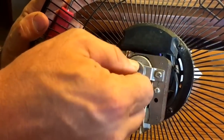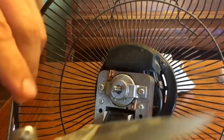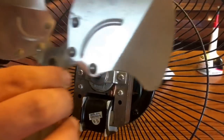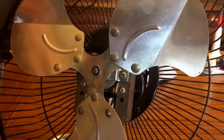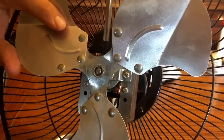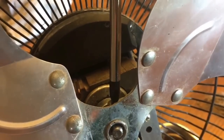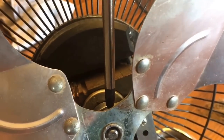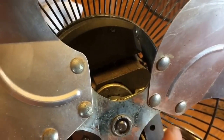So we find our dead spot again where the set screw is going to seat. The set screw is going to come out of there and sit on here — that's typically the case, though sometimes it'll be an Allen wrench instead. Give it a little tighten — you don't have to get overly crazy with that. A lot of times it'll kind of seat itself. There we go, good to go.